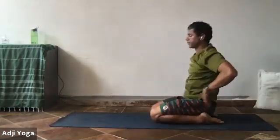So this is our second break, so we can differentiate or separate our practice. We had the opening, the warm up, the sequence. Now a little break to separate the first sequence, the frontal hip sequence.